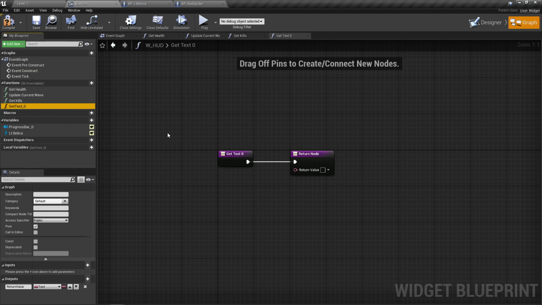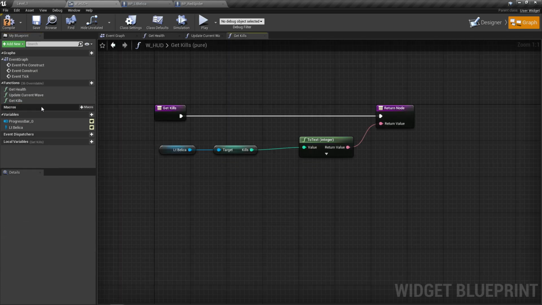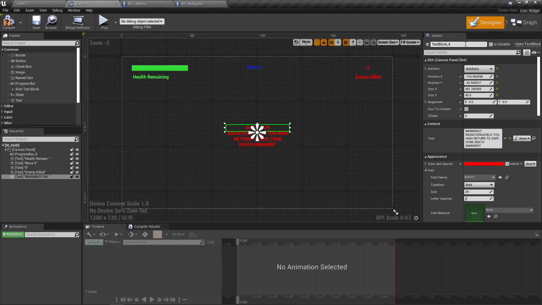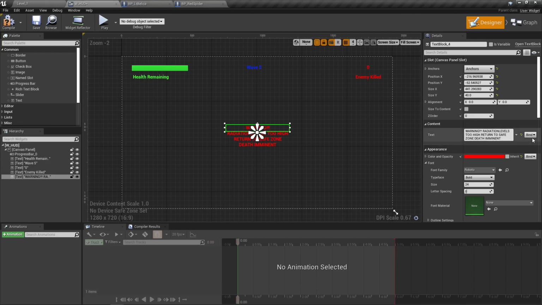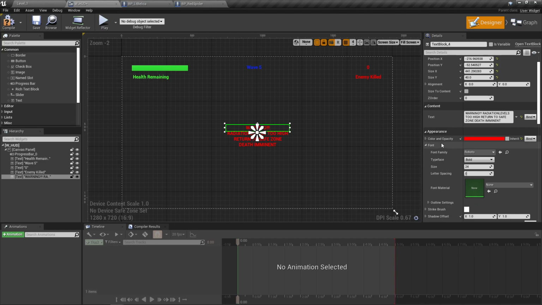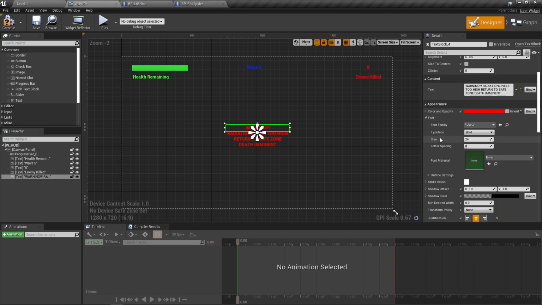And I'm sorry, let's back out of here. Made a mistake here. Let's delete that real quick. We don't want that there. Let's go back to our designer. Totally don't know what I was thinking. Apologize on that one. We're not actually going to bind this one here. So we're going to select this, and we're just going to remove that binding. Okay. Make sure you remove that binding. I guess at least you learned something here about how to remove it.